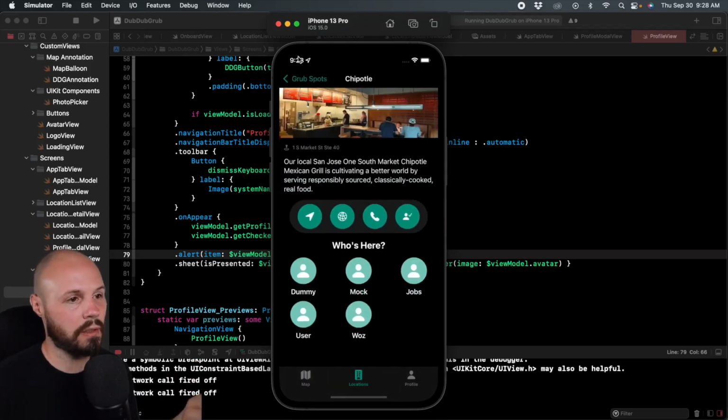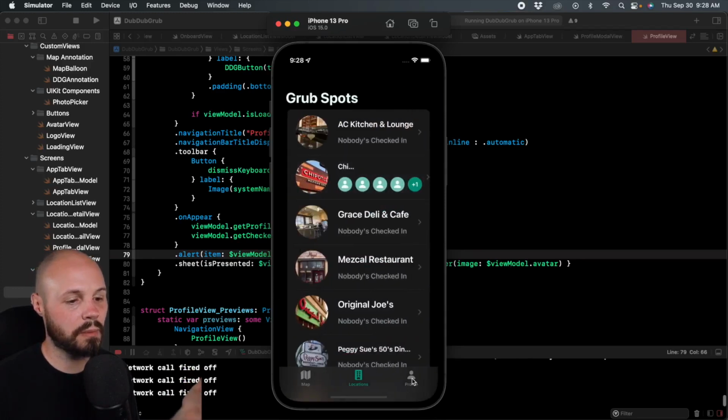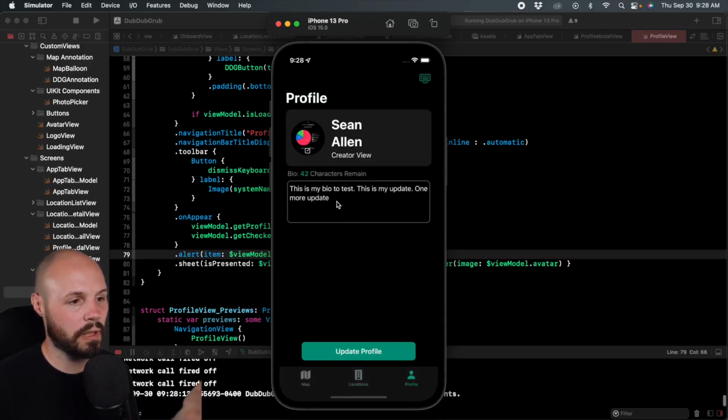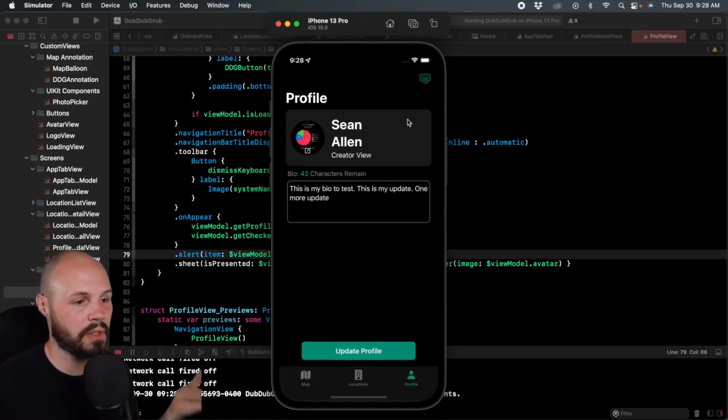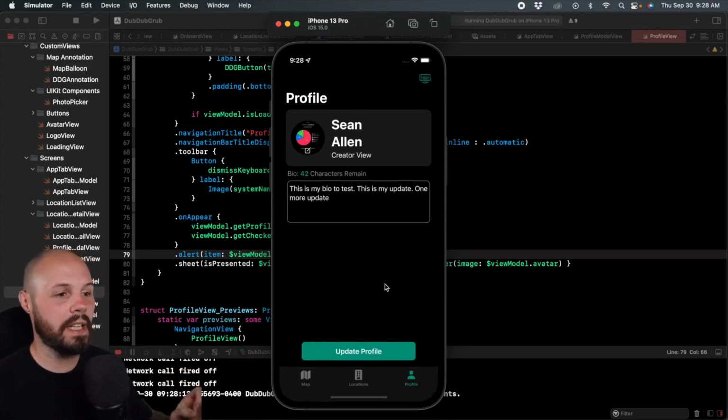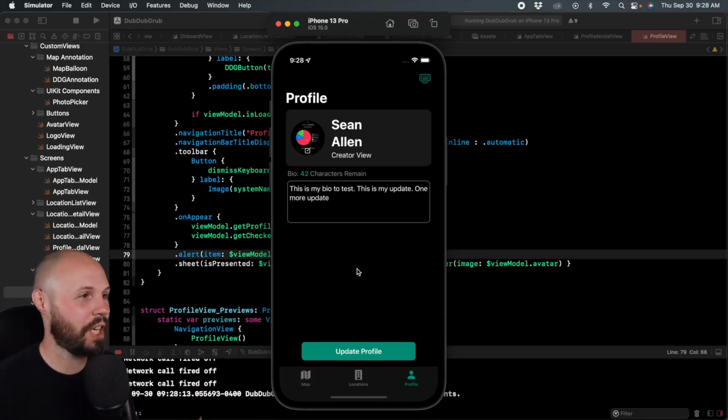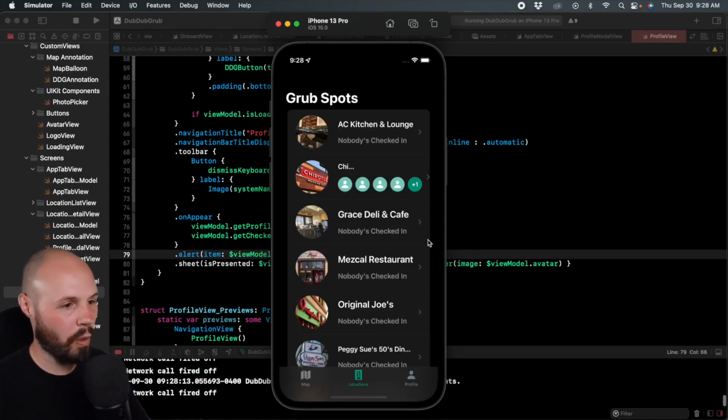Again, back to the detail screen. That looks fine. Profile, cool. Click on that. Do Command K to show the keyboard. Okay, that's still working fine. Still working fine. Dismiss keyboard. Cool. So like I said, I did a real cursory overview right now. If you had a real product, you would be going through this again with a magnifying glass, every little detail. But, educational environment. So now really the only UI issue I have to fix is that list, right? This is not the way I want it to be.